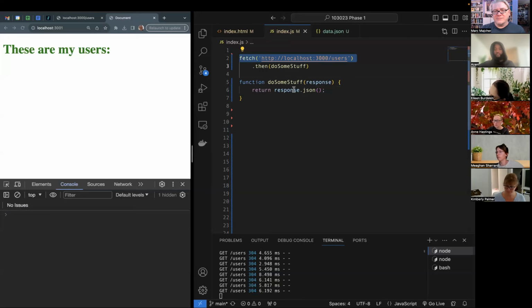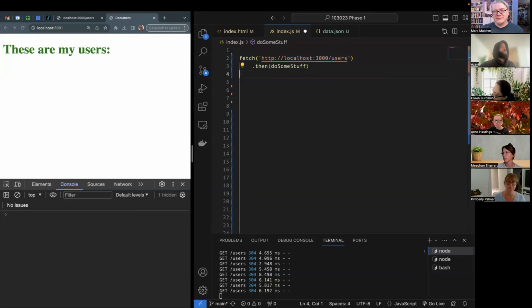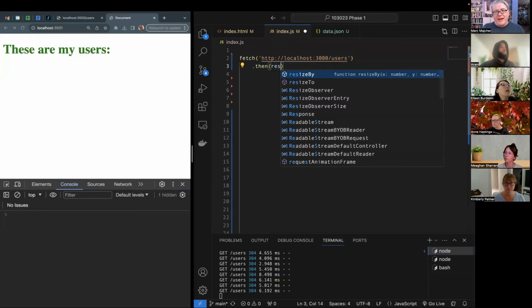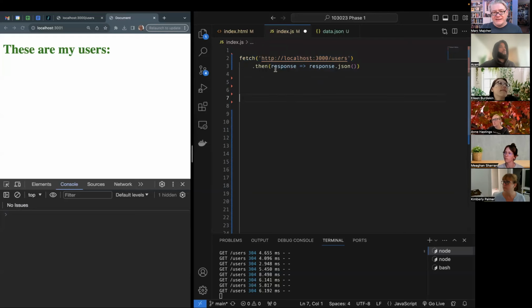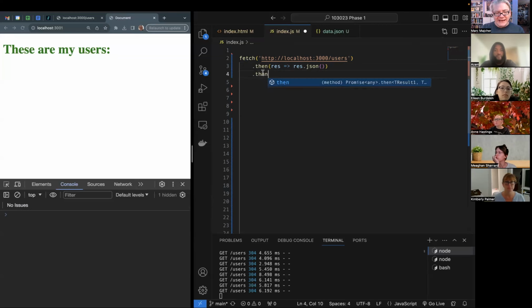Cool. So since this is a function here, we're going to be doing this an awful lot. So instead of putting a function down there, the idiom we're going to be using is a little arrow function in here. And it'll often look like this. And this does basically the same thing. It says, this here is a little function. And in fact, I usually shorten it to res. This whole thing inside the parentheses is a function, right? It's an arrow function. It takes the response as an argument. And because of the way arrow functions work, it's going to return this next part. So since it's returning a promise, we can just chuck another then on the end of here. And so this then is being called on the promise that is being returned from res.json.